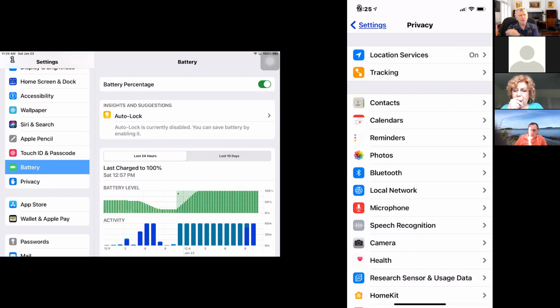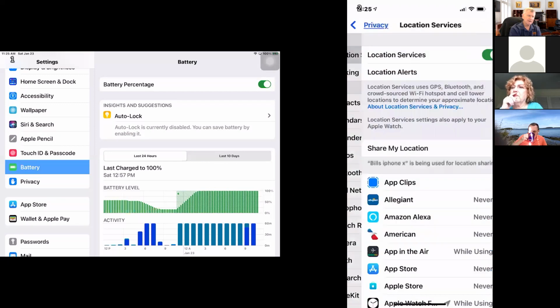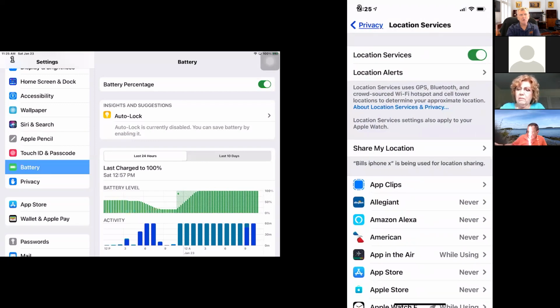And for example, if I want to control my location, first of all, it says location services up there. And I tap it and I say, I would like my phone to know where it is. In other words, gather the GPS information. And so I have location services turned on.